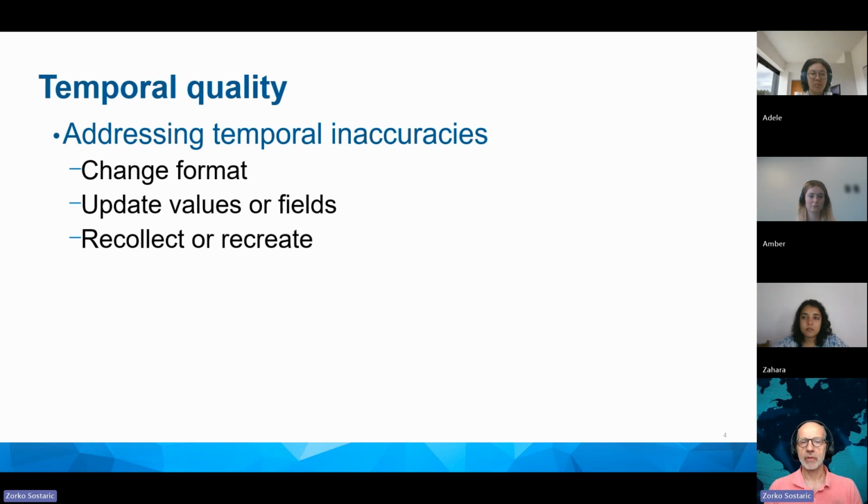So it's coming from GPS devices, but also smart devices like phones and tablets that use applications like Field Maps, Survey123, or other apps that might be custom made. They can also record date and time natively as a part of that capture process.